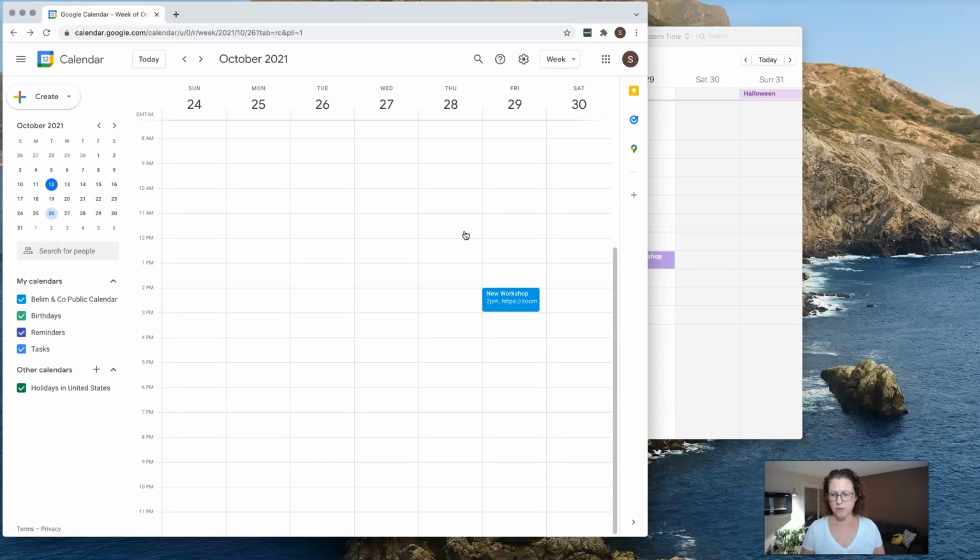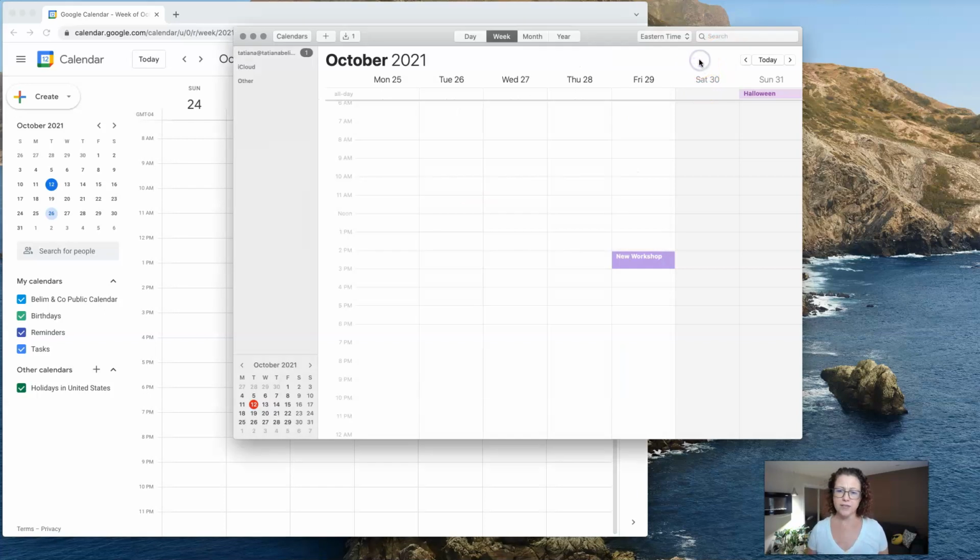What about the people that don't use Google Calendar? If people use Apple Calendar or Outlook, we want to give them another option as well. So what I have is this calendar syncing to the Apple Calendar here.